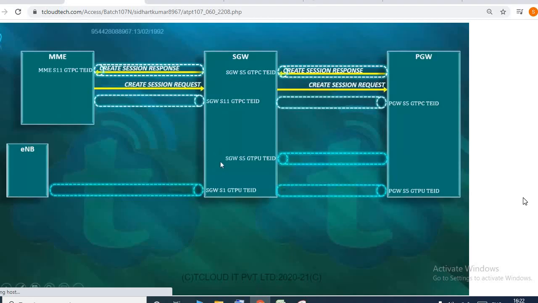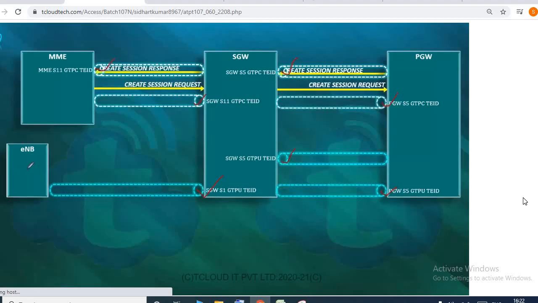So if you see the overall procedure, this create session request and create session response procedure is creating a lot of tunnel IDs for the mobile equipment who is connecting to the LTE network. It is creating a pair of control plane tunnel IDs on S11 interface, a pair of control plane tunnel IDs on S5 S8 interface, and a pair of user plane tunnel IDs on S5 S8 interface, and one tunnel ID on the S1U interface to open up towards eNode B.